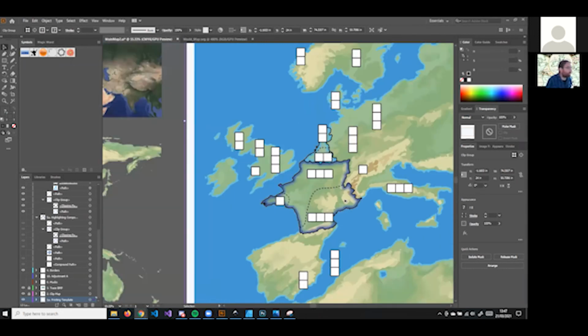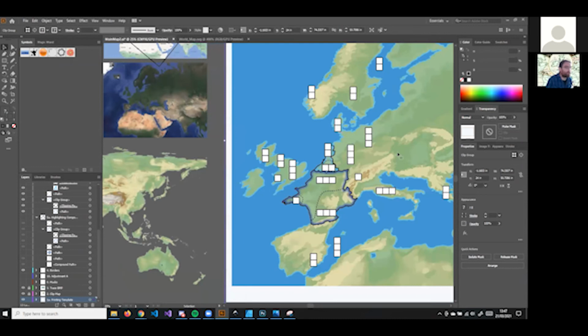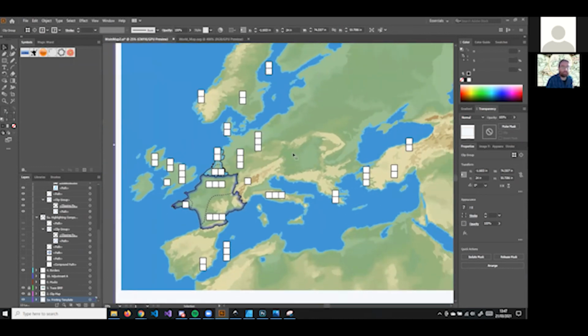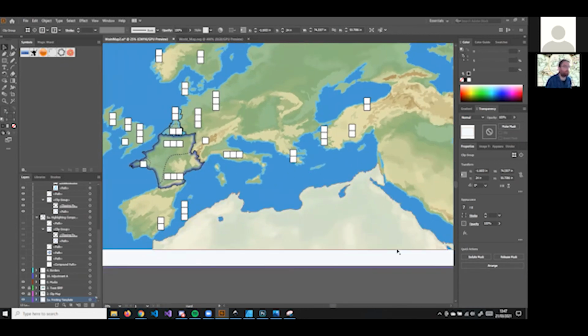So there is that. Another thing I'll go on to. So this is just a sort of whistle stop tour, I guess, of lessons I've learned making maps. So another one is masking the edge of the map. So this map, I said earlier, Africa is on a different map.